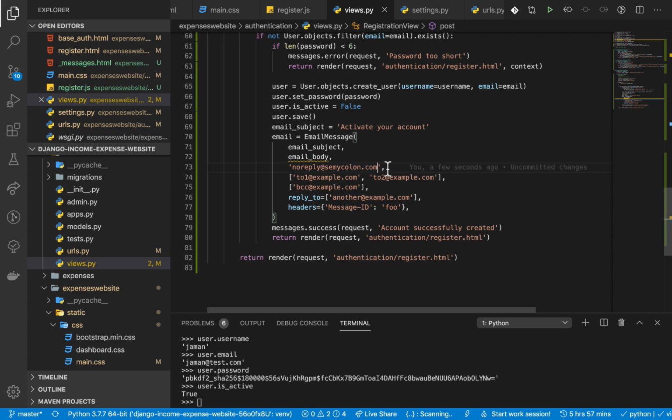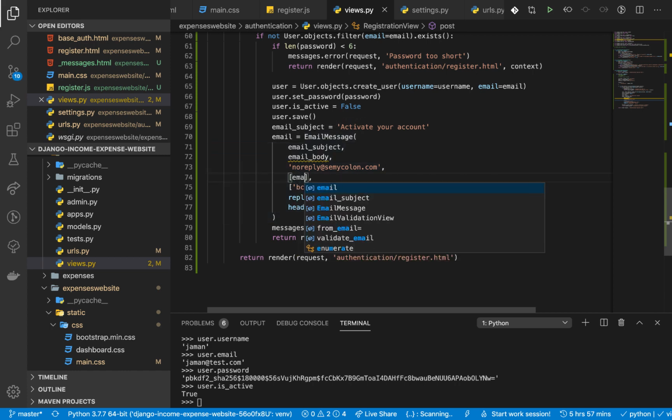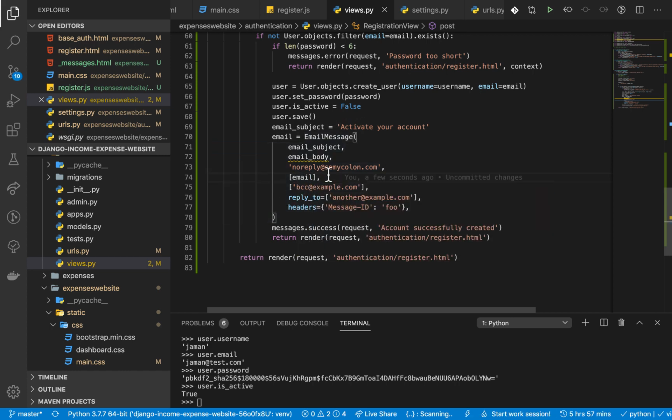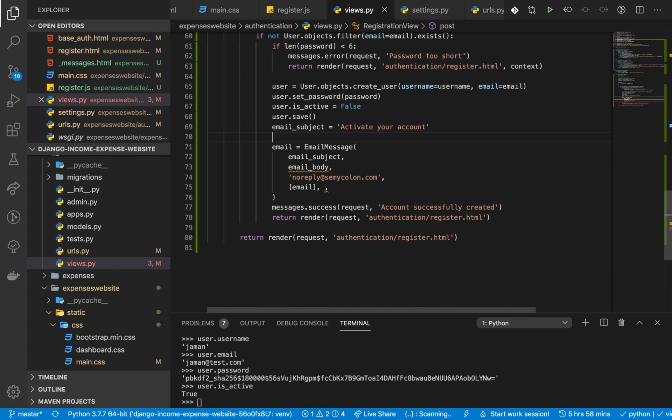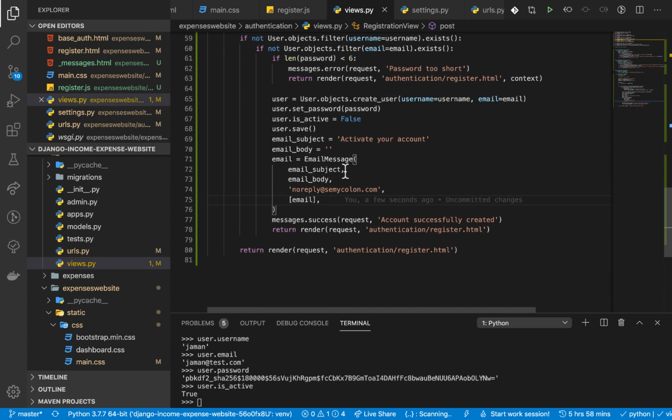Then you can have where you're sending the email. So this is going to be the recipient, who already has their email when they send it in the form. So you can pass it here. Then the people we copy in is not really important. Even this is not important, so we are just going to stick with the details that we need. So here, I'm going to construct an email body, and for now I'm going to leave it empty, just so we can test it out.